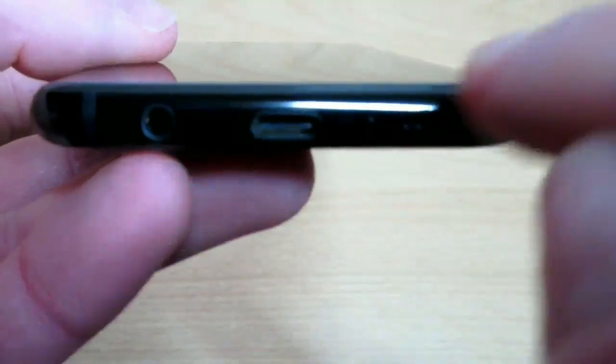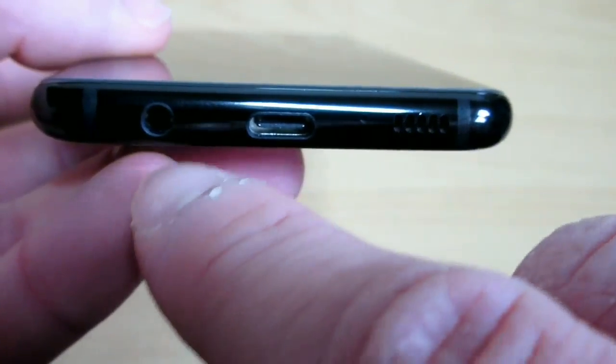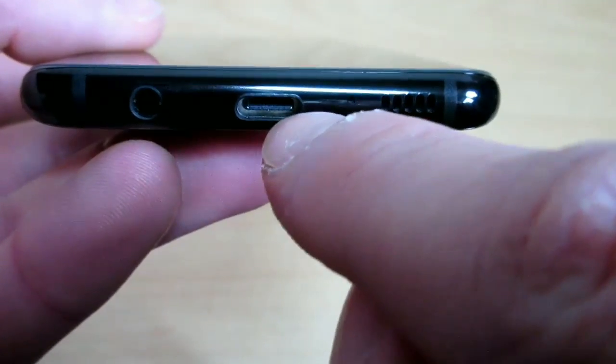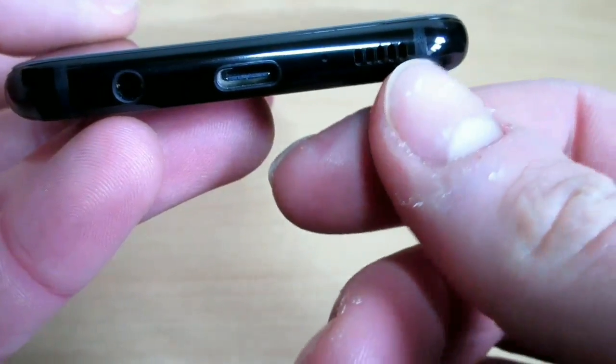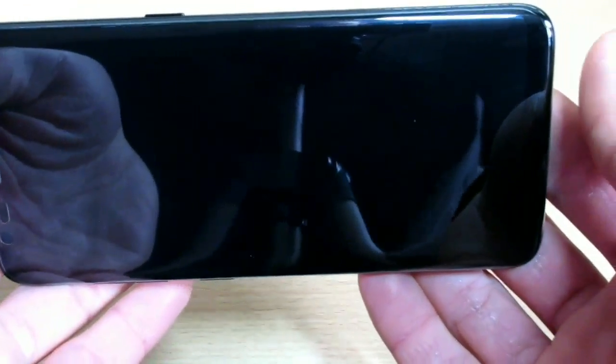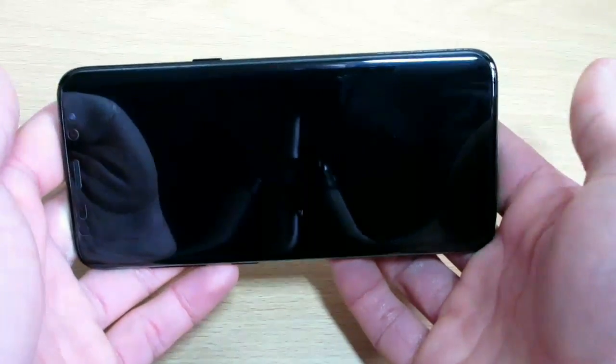Moving to the bottom, we again get a couple of antenna lines, another microphone, your 3.5mm headphone jack, USB Type-C port, and the speaker. Now the speaker is of course in a slightly odd place because if you are watching videos this way round, most of the time you are going to be covering that speaker, so that is probably a problem.